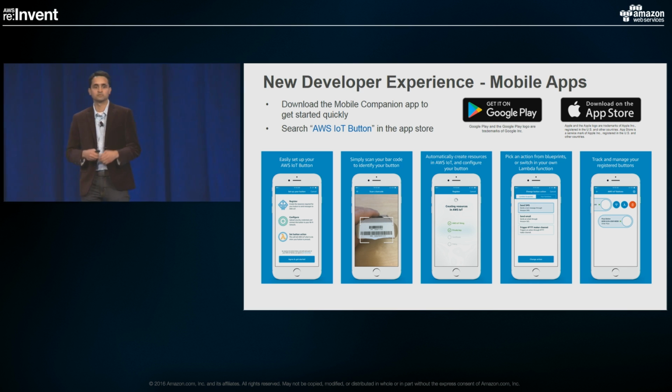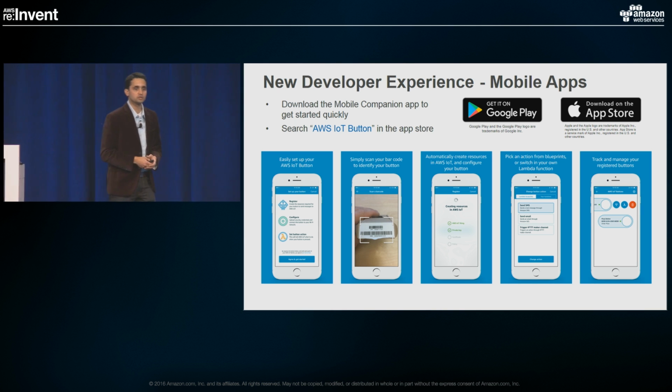So you have the button, you've got a barcode on the box, you just scan the barcode, configure your Wi-Fi, and it'll automatically configure the Wi-Fi and security on it with your AWS account. And you can use a set of canned blueprints or choose your own Lambda functions and get the whole thing working end-to-end within a few minutes. And then you can log into the console a little bit afterwards, modify it, make more interesting innovations with that.